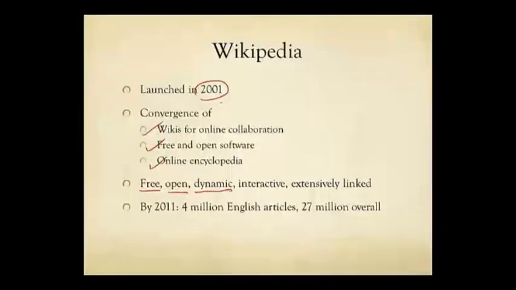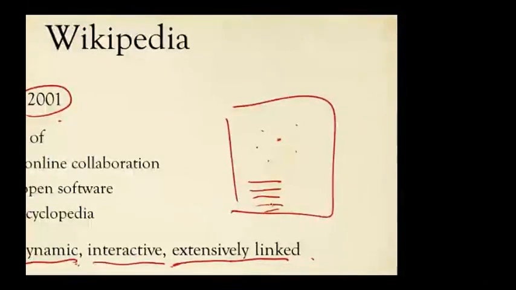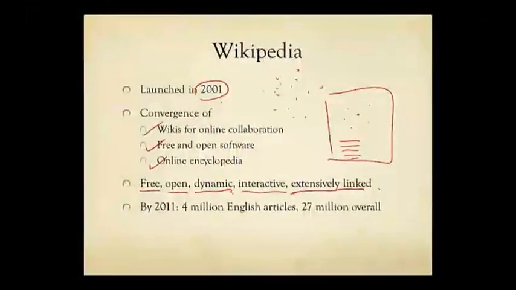It is dynamic. It changes both the number of articles and the details of many articles very dynamically. Sometimes as soon as an announcement is made in public or an event happens, within a minute, sometimes right at the same time as that event unfolds, it is updated. It's interactive. There's a talk page, there's a history page. You can interact with the other contributors or the editors, and it is extensively linked. In fact, when you Google search certain kinds of keywords, Wikipedia articles pop up. And then if you look at each wiki article, there are many hyperlinks embedded in the text and many footnotes at the bottom.